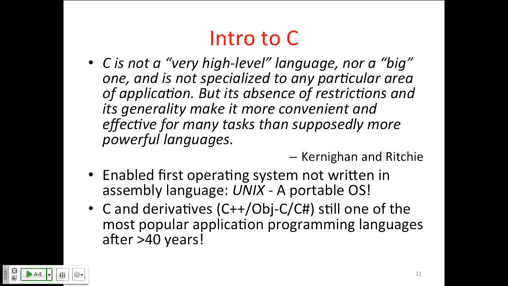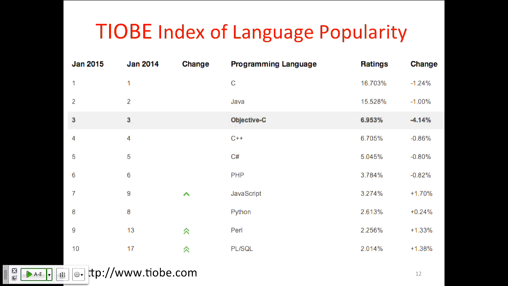And I pulled some data I found very interesting off this website. TIOBE is a firm that does language popularity. It does language beauty contests. How popular is this language or the other language? What they do is they survey lots of different websites to see how common people are searching for, how much code is there for different programming languages. And it gives you a reasonable idea of the popularity of different programming languages. How much are they used?